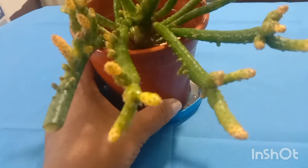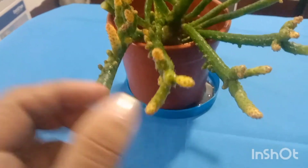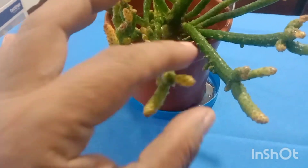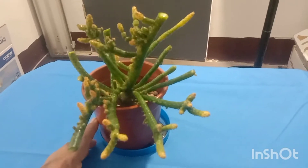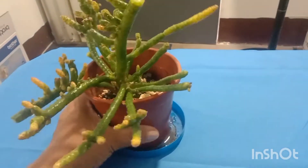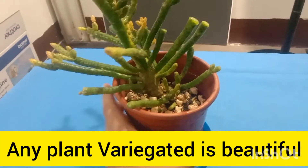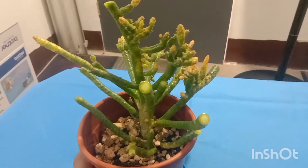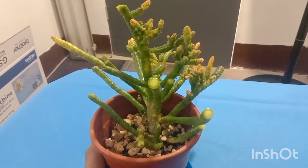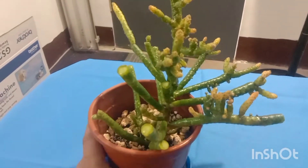If you notice, the end parts of the stems are turning yellow. I touched it and it's still plump, so I think this is really creating a variegation. This Medusa's head is already variegating, and maybe the insects triggered it because the original color is purely green. When anything is variegated, it's beautiful. I hope this will continue to variegate into green and yellow, so I have this unique Medusa's head.